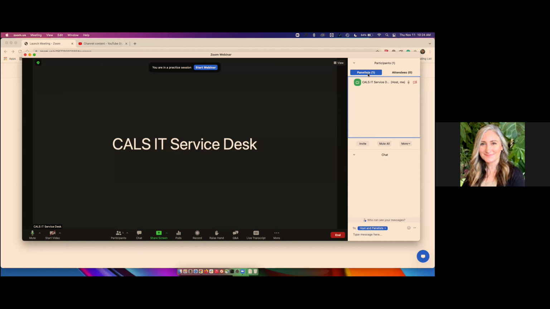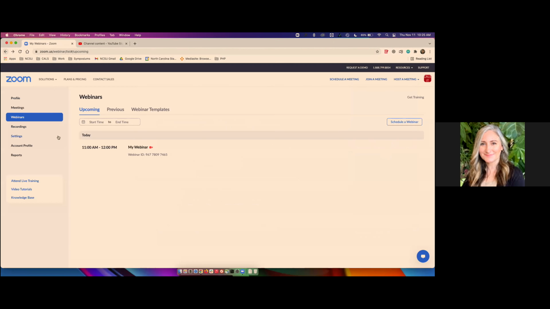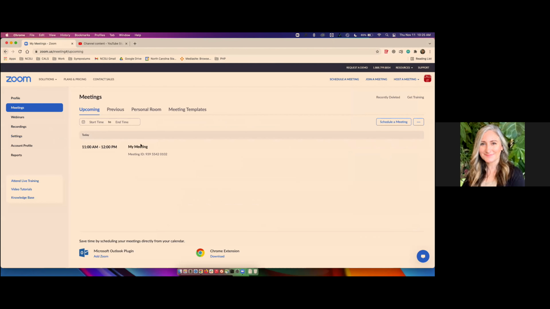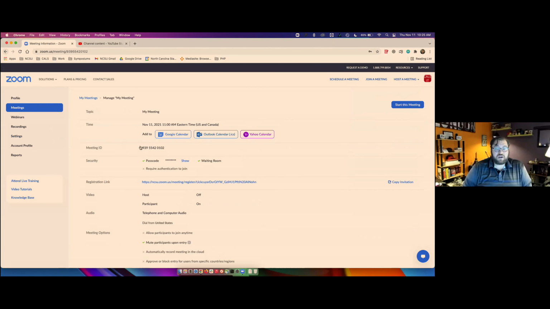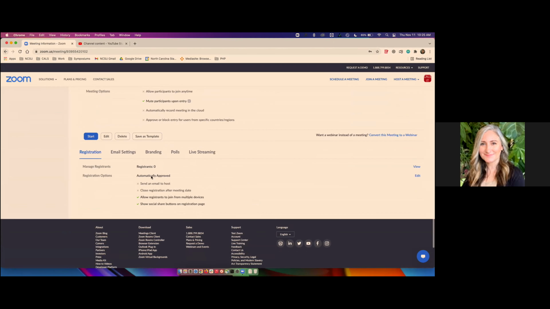We like the option in the webinar where you can send the reminder emails. But in the meetings option, is there a way to send that? As long as you've had registration enabled, I believe.